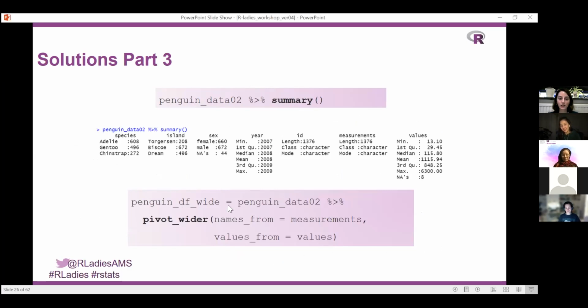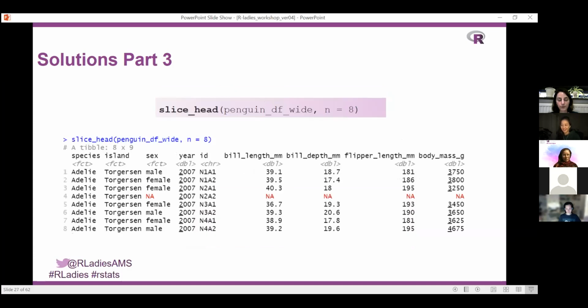And the penguins. Now the whole time, we're going to use this data frame, penguin wide. We needed measurements and values to be spread out for it. And then we have one row per penguin in this way. Here's our data set with the first 8 rows.